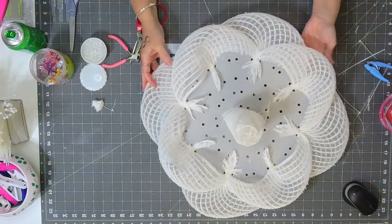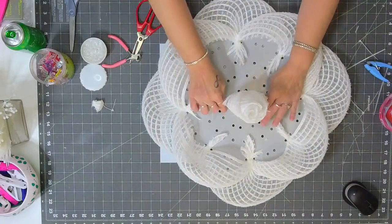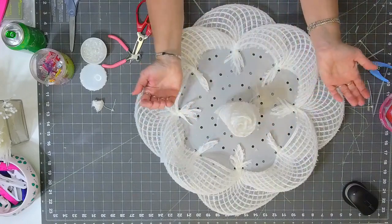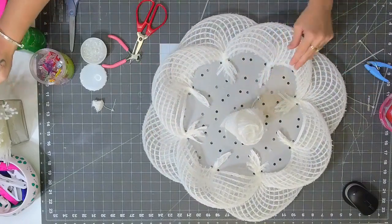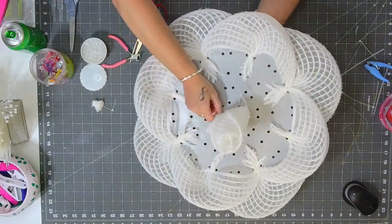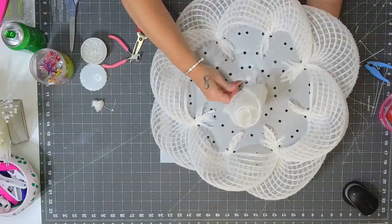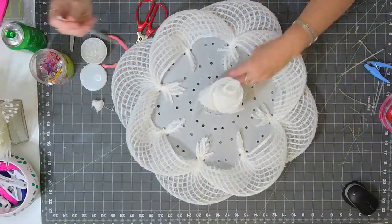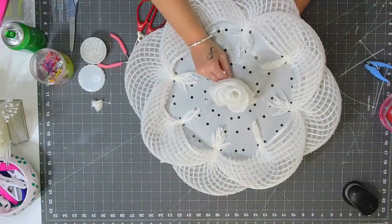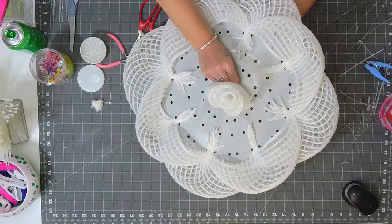Awesome. You guys see how I did that? You might have to rewind it for the replay. But look how perfect it stands straight up. Yay me. All right, I'll just put these two zip ties back in. So down and up. And then down and up. And then the rest is very easy. So if you get the outside done and your bud done, you're good to go, my friends.